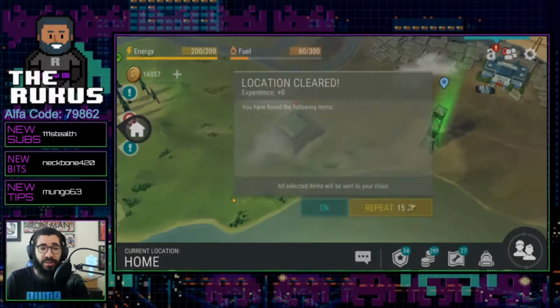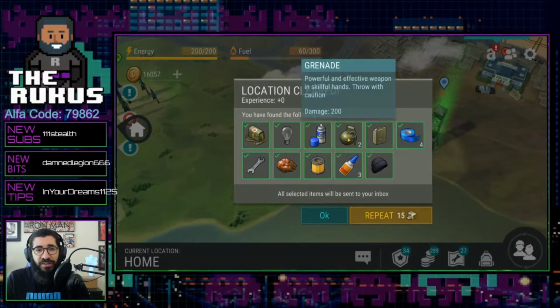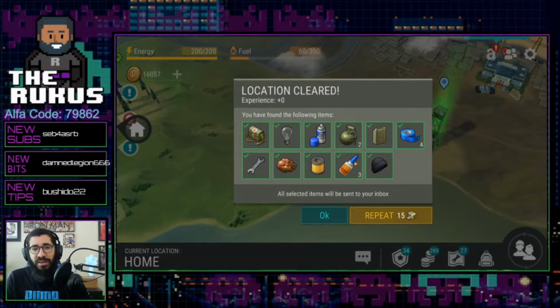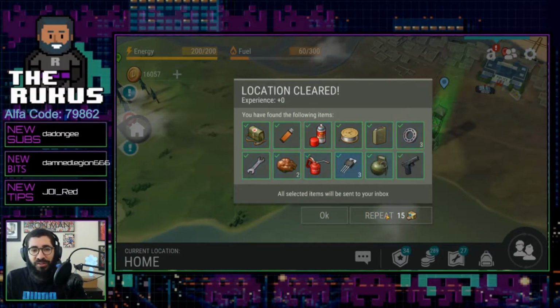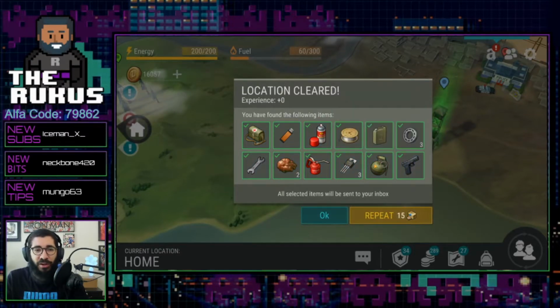So let's use our 15 rations. Let's see what we're getting. So we got 2 grenades. That's cool. First aid kit, some gas, and air filters if you need those. There you go. But for 15 rations, you're wondering, is this really going to be worth it? Let's try it again. There we get a gun. So it looks like you're guaranteed to get a couple weapons.